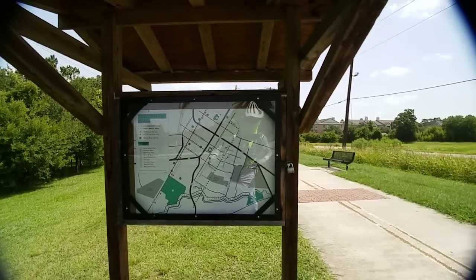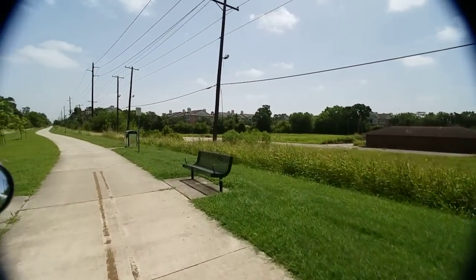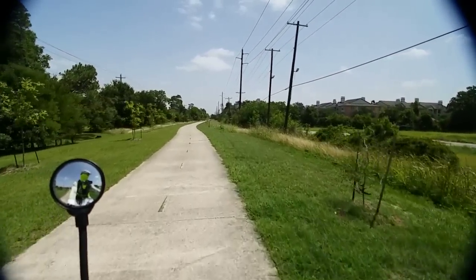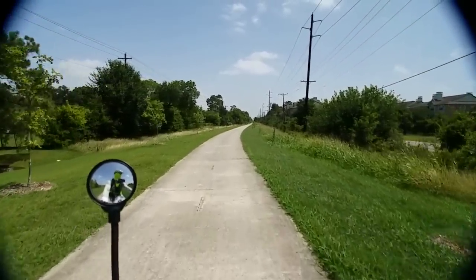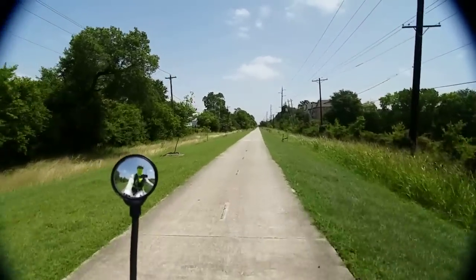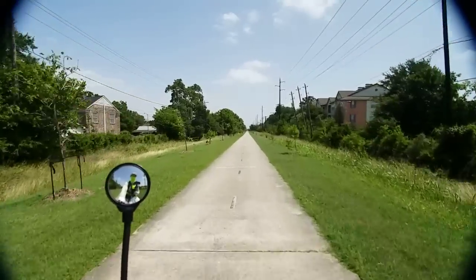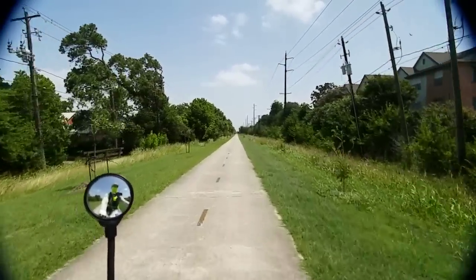All right, this looks like the right way. So, it's Columbus Trail, I guess. So I'm on the Columbus Trail. I've just never been here. From here, this is all new territory for me. So forgive me if I stopped. How much time did I waste? Oh, about 10 minutes, great.